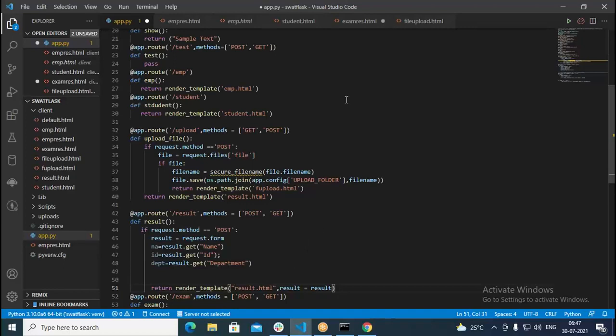So instead of result.html, I go with the exam res here. First of all I comment this out, then I take this return and put it on top of that. In this render template, the template is exam res.